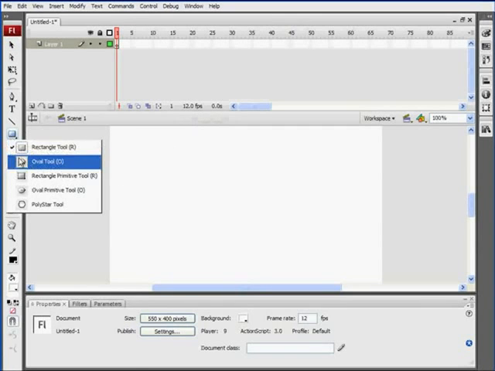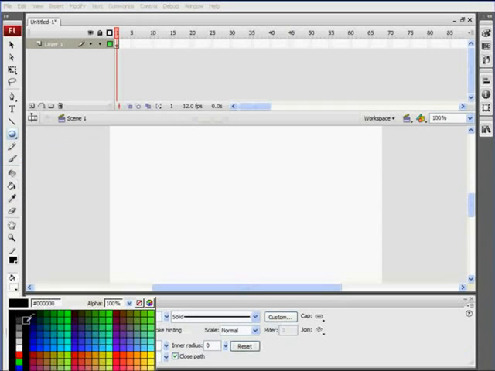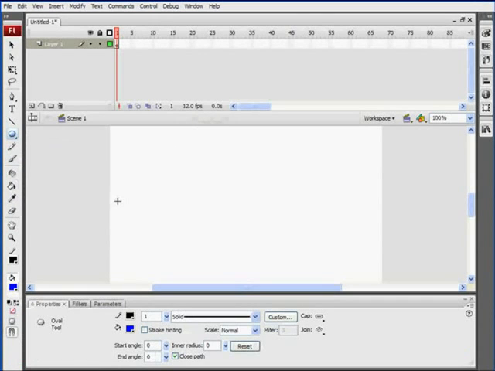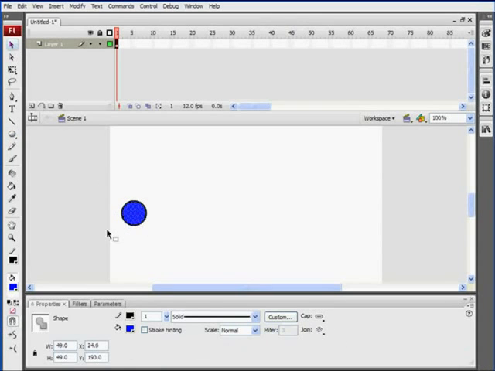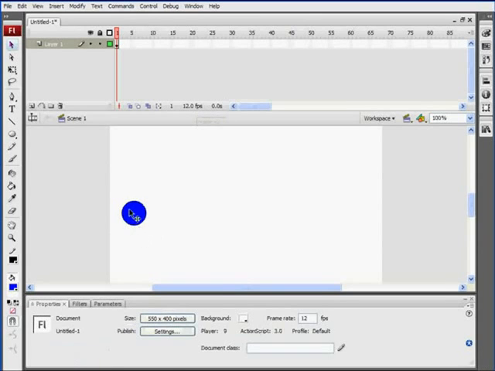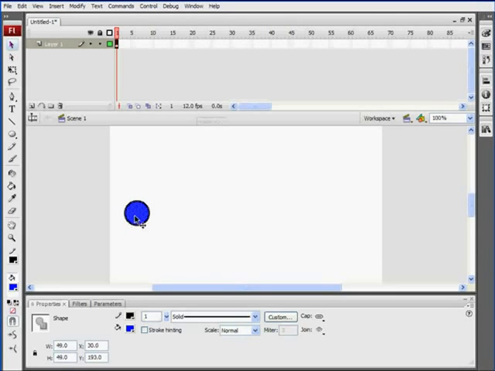So if we draw an oval, let's give it a color. If we draw an oval on the stage, and then we create a function that causes this oval to move over just a little bit, but then we create an interframe event that causes that function to run over and over again, 12 times per second, then 12 times per second we'll be telling it to move over again a little bit more, and a little bit more, and a little bit more. And again, that will happen 12 times per second using that interframe event. So that's what we want to do.